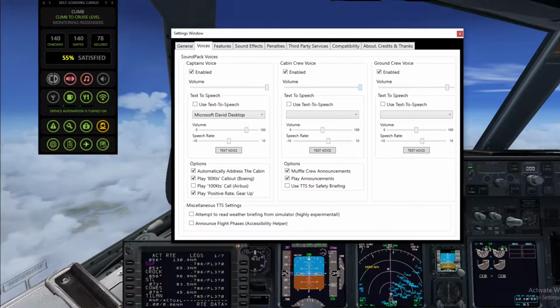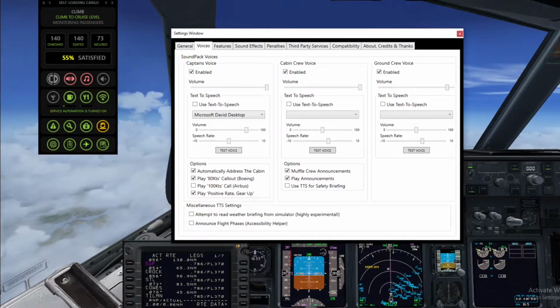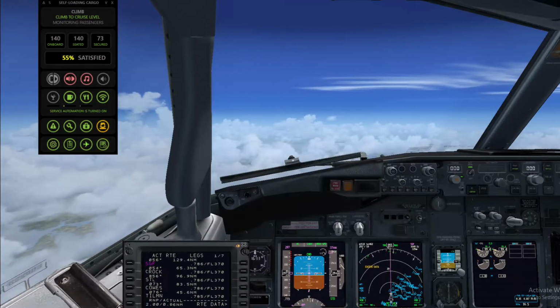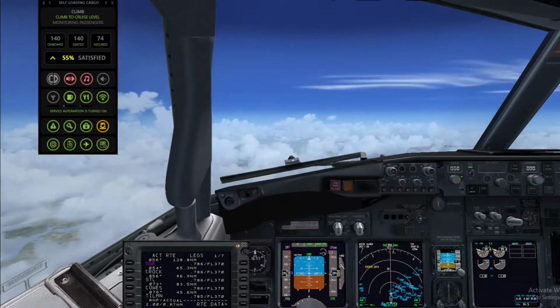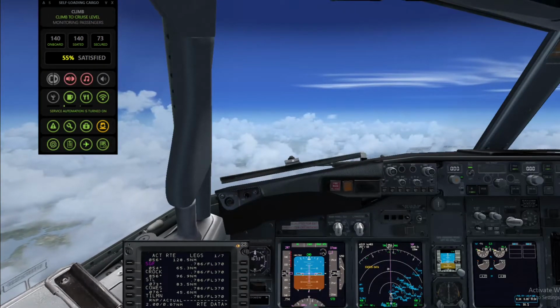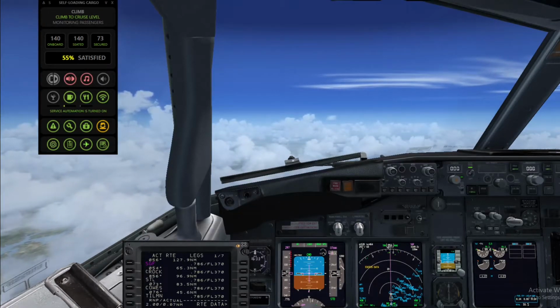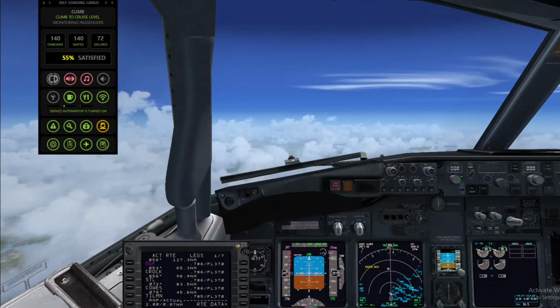I went into the settings here so we could turn up the volume on that so we could hear it a little bit better. The simulator itself is kind of loud too, so hopefully turning up the volume on self-loading cargo will help a little bit so we can hear better.